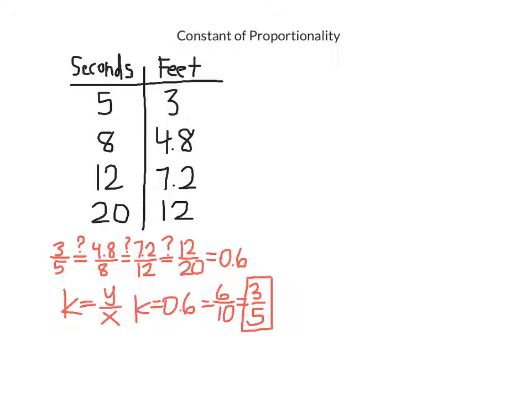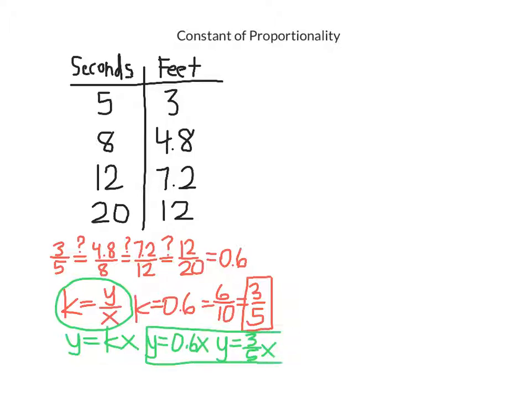So, if we also want to write our equation, remember that we go back to y equals kx, which is still this equation, just rearranged. But we can now plug in the k value, so either y equals 0.6x or y equals 3/5 x. And either one of those is an acceptable equation. In fact, officially, 3:5 as y is to x is also acceptable. It's just not as pretty. It's not as commonly used.